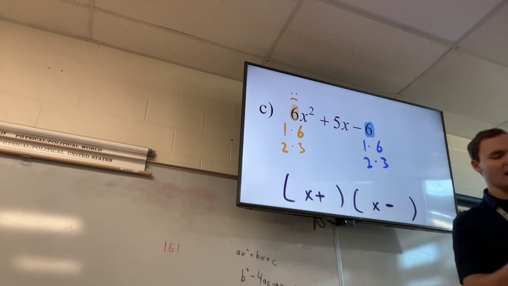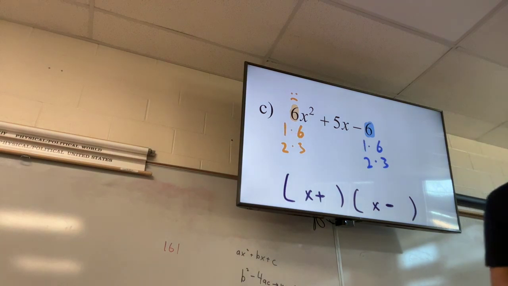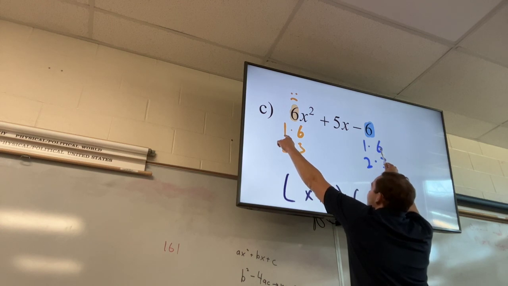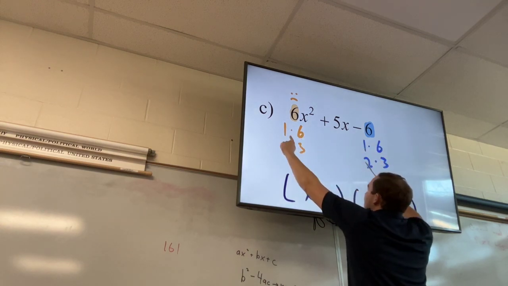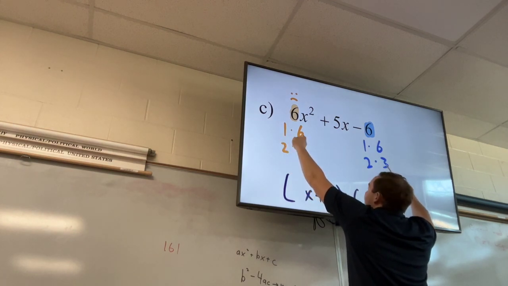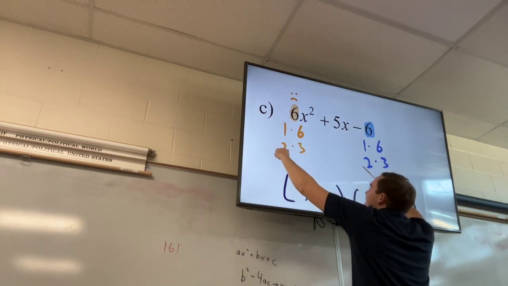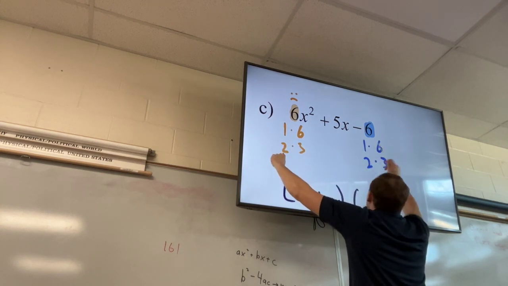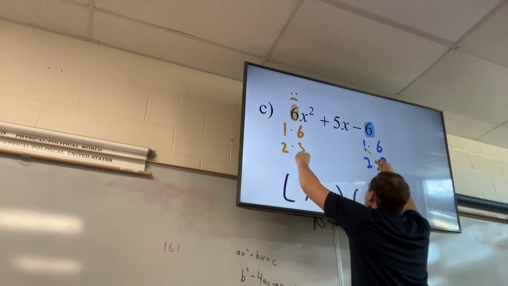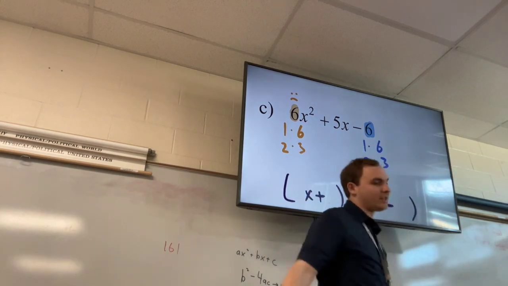So let's try this, okay? So 1 and 6, and 1 and 6. So outer is going to be 6. The product of the inner numbers is 6. 6 minus 6 is 0, not going to give me what I want. Product of the outer numbers is 3. Product of the inner numbers is 12. 12 minus 3 is 9, not going to give me what I want. Let's try the second pair of orange factors. 2 times 6 is 12. 3 times 1 is 3. 12 minus 3 is 9, not going to give me what I want.